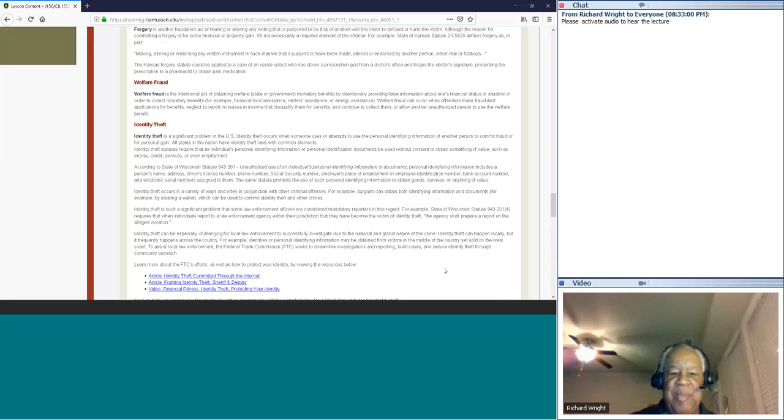And identity theft statutes generally have this information required: an individual's personal information, identification information, or documents used without their consent to obtain something of value, such as take out a loan, money, use it to credit, things like that, service, or even obtain employment using a false name.